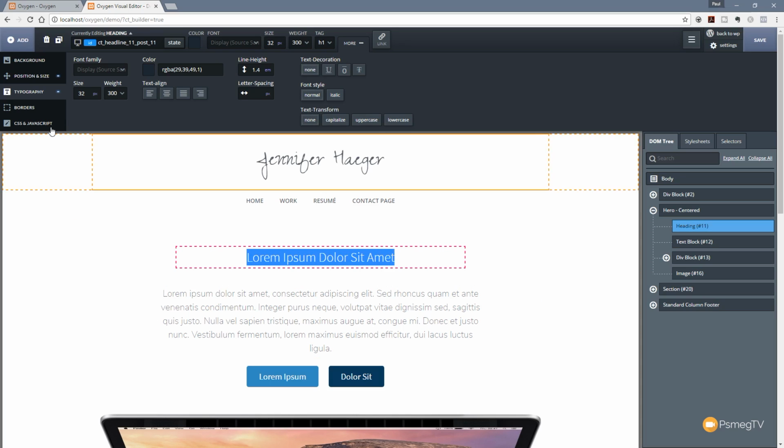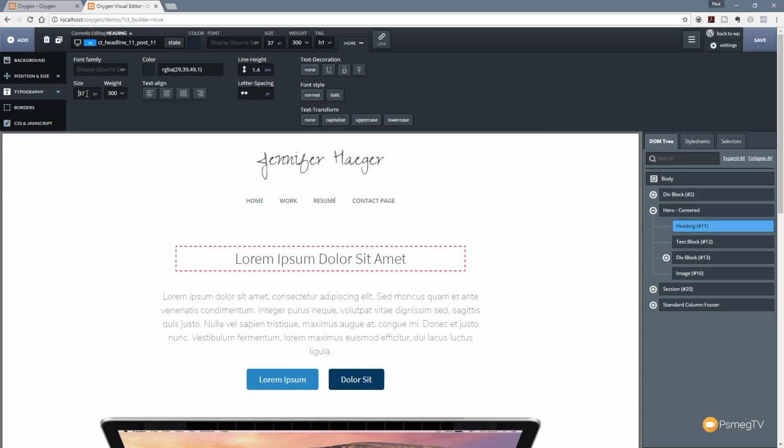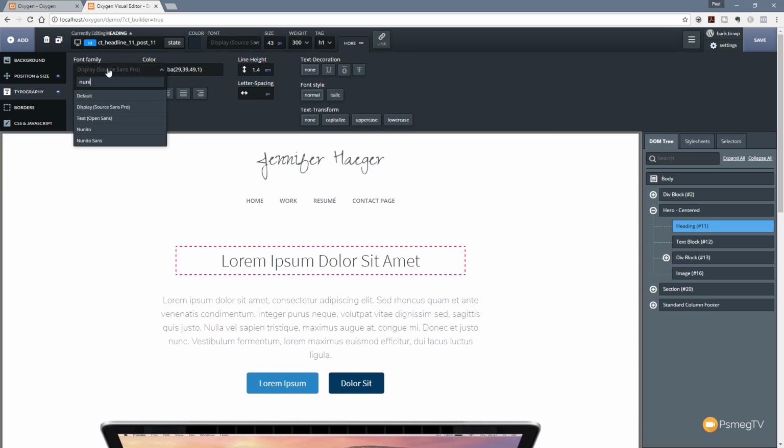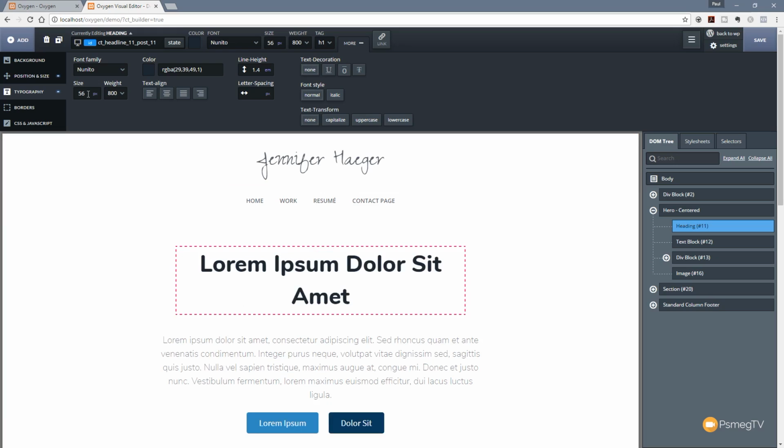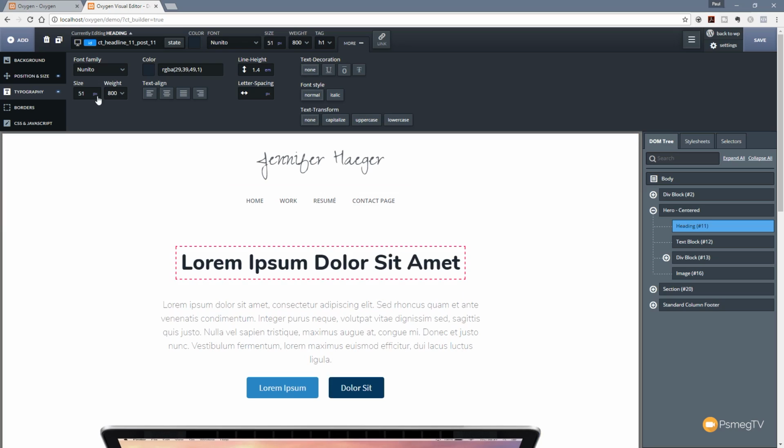So we can come in, we can select that, we can change the size on there. Easily come in and change that. Again, we'll choose Nunito again, but this time we're going to go for a nice, thick, bold kind of font. Again, we can easily change this. Let's just set that to 56. If we don't like the look of that, we can easily just adjust it to get it exactly as we want it to be. We can change the color, the line height, the letter spacing, all the text decoration and so on. We can capitalize, uppercase, lowercase. You can see it's very, very quick, very intuitive to work with. All very, very simple and straightforward.